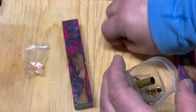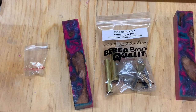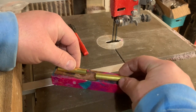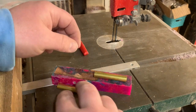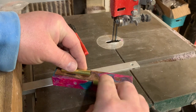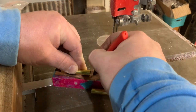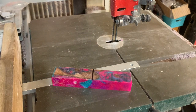So we're gonna go ahead and set that up, and we'll get turning. These are the tubes, and I can kind of cherry pick a little bit. So I'm thinking I want to go right about here and have that be my center line. So I'll make the mark and we will cut on my fan saw.